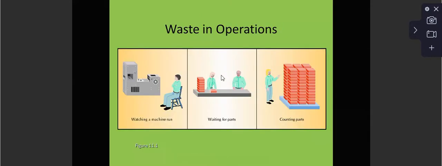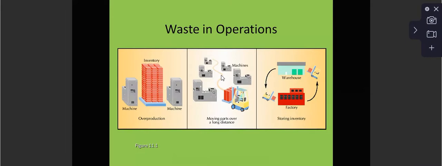Some of the waste in the operation may include watching the machine run, waiting for parts, counting parts, and overproduction. There are many more wastes in operation.